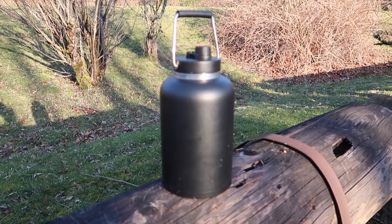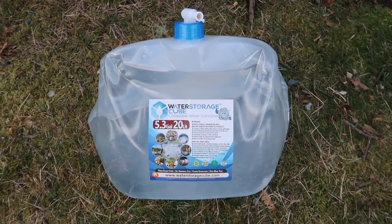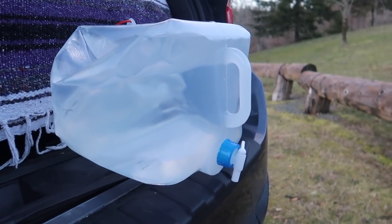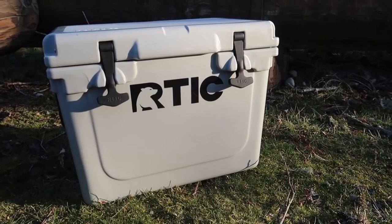In addition to the 1 gallon water jug, I also have a 5 gallon water storage cube that folds down flat once it's empty. I also like the pour spout to use for washing dishes, washing my hands, and brushing my teeth. Super convenient. On the other side, behind the front passenger seat, I keep my RTIC 20-quart hard cooler.